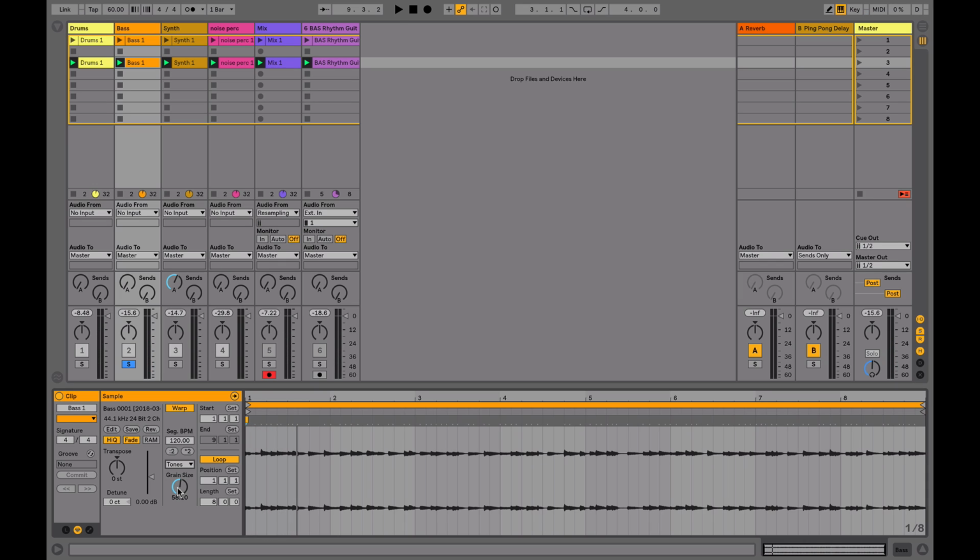A lot of the warping modes within Ableton rely on granular synthesis. So that's what this control refers to here, in that it allows us to adjust the grain size that the audio has been divided up into. If I put it to its lowest, you can kind of hear the grains if I adjust the tempo even further. It becomes very granulated. If I turn it up to the max, the grains are larger and we get this kind of almost echoing, the grains are tripping over each other. So our goal is to find a sort of happy medium somewhere in between, where we're not hearing the stretching effect, but we're getting the individual pitches without any overlapping.